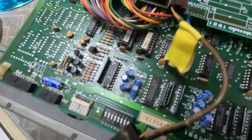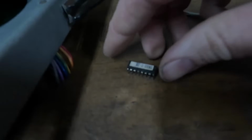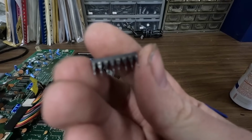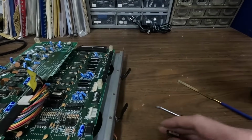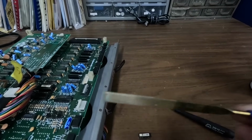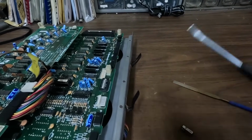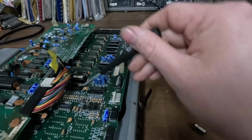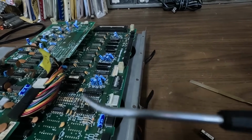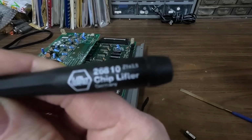But anyway, I'm gonna clean those. I'm gonna clean some of the chips and we'll try it again. So that's one of the chips. See how the legs are all black and tarnished looking? So I just take those out and I clean them gently with a small file. Gently, gently. You don't want to break the legs off of the chip. And we use this to get the chip out of there. You just kind of pry it out like so. And this is pretty much just a bent screwdriver. But it's called a chip lifter.